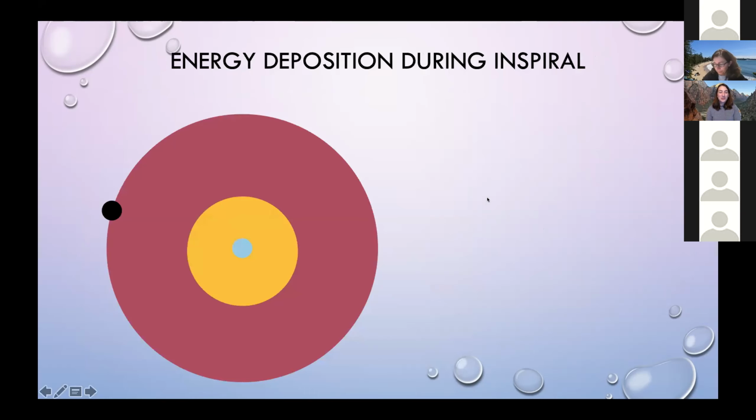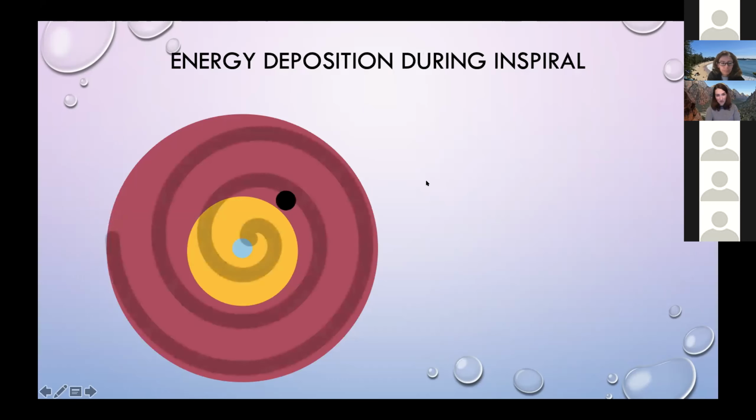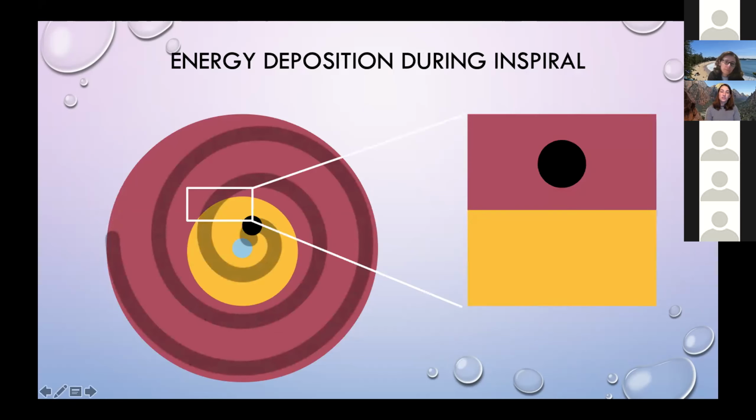But first I want to show you this cute little cartoon that I spent way too much time making, that talks a little bit more about the idea behind the convective model. So this is a top-down view of a primary star with its maroon convective region, its yellow-orange radiative region, and then the core on the inside, and then here we have a companion. So the first thing that happens is the companion inspirals all the way through the star. As it's inspiraling, it goes through a region where it's first in the convective region, and then it moves at some point into the radiative zone.